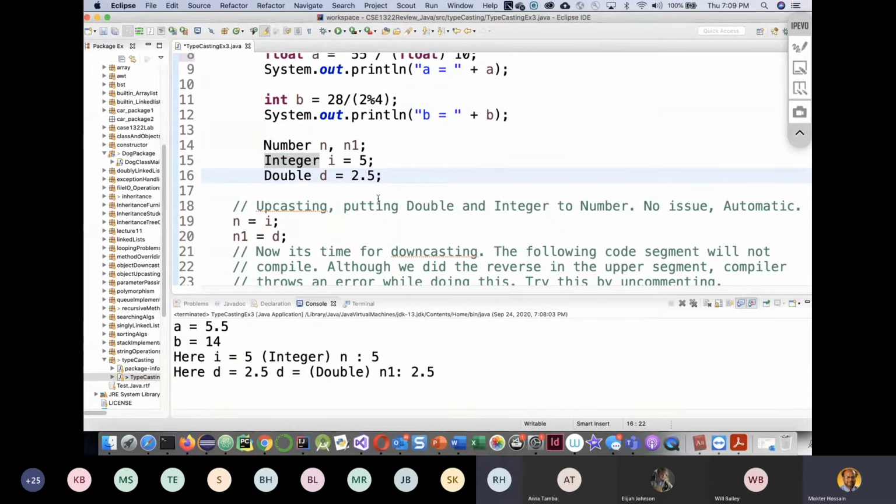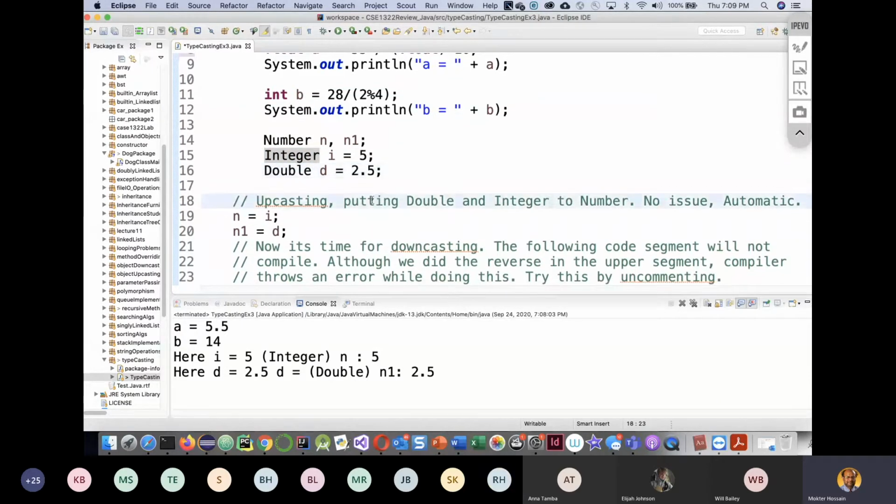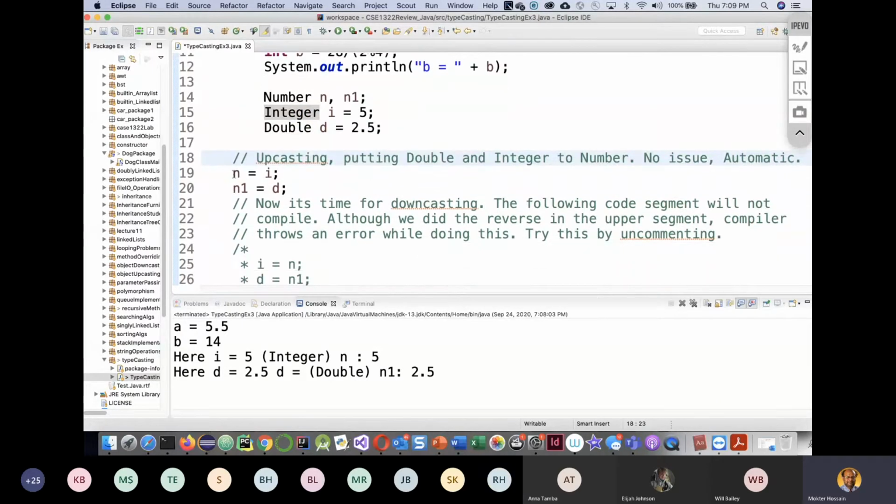Now, look at this statement. If I say n equal to i, and then n1 equal to d, n equal to 5 and n1 equal to d, that means n1 will be 2.5.